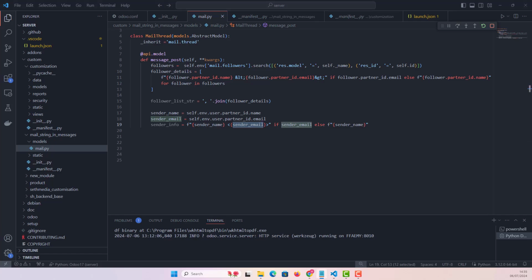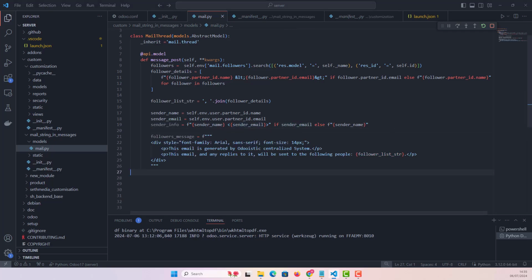And then we are creating a body message after that, like this. This snippet creates an HTML formatted message that will be included in the body of an email. Let's break it down step by step. The triple quotes indicate a multi-line string in Python.